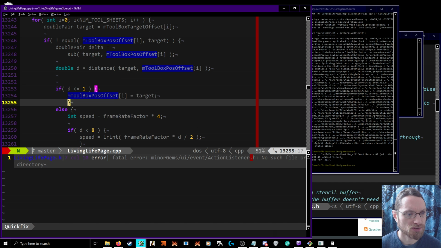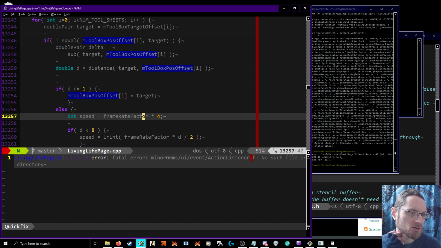So this would be saying speed is... We've already got some mins and maxes. And it's supposed to be speed 4. Distance is going to be number of pixels.